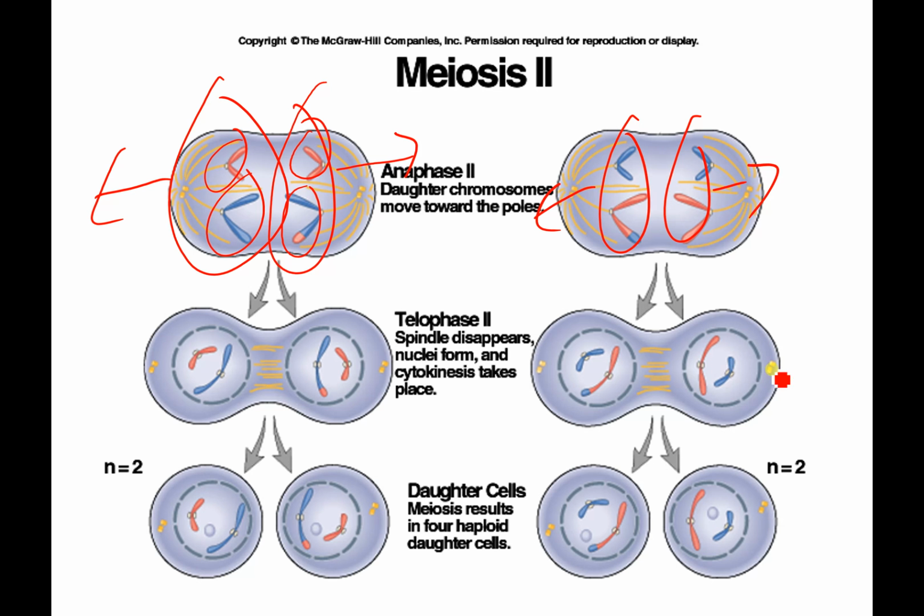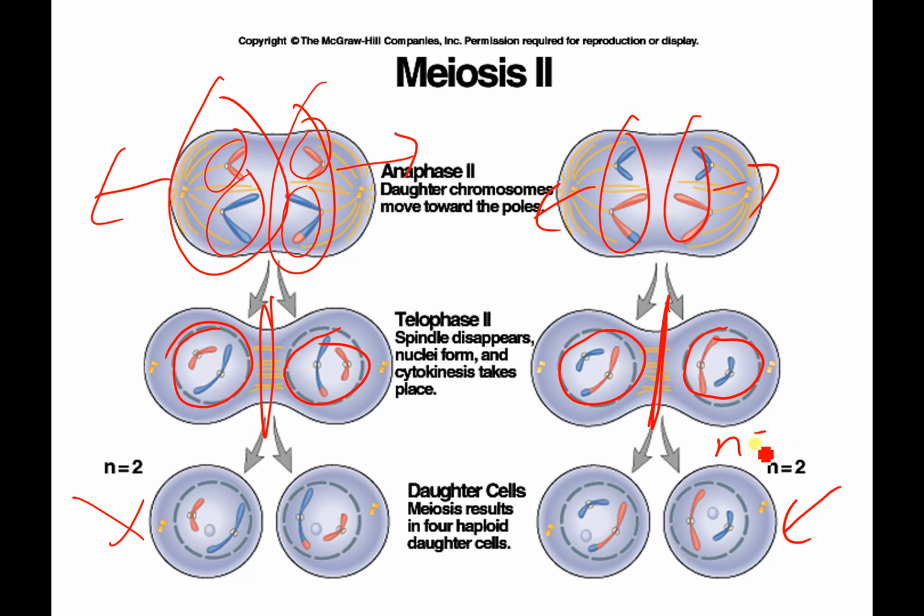Eventually, the DNA makes it to opposite sides. We get a new nuclear envelope around each set of DNA. Spindle fibers are dismantled. The chromosomes unwind, go back to being chromatin. Cytokinesis happens. This cell splits. So does this one. We end up with 4 cells. 4 cells that are haploid, that have chromosomes that are made of a single chromatid, and they're all genetically different from each other because of things like crossing over and independent assortment. And again, these cells will grow up to become the sex cells, the gametes, or the sperm and eggs. And in humans, they're all going to be N equals 23.